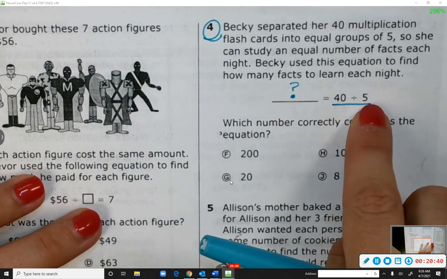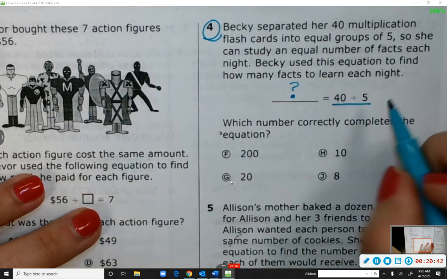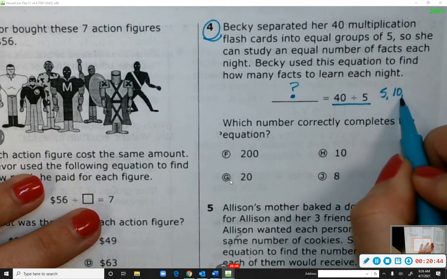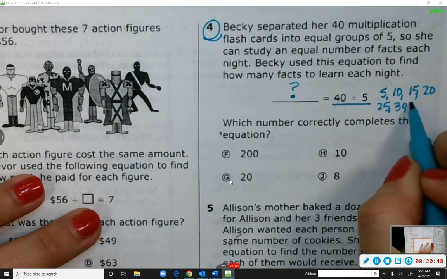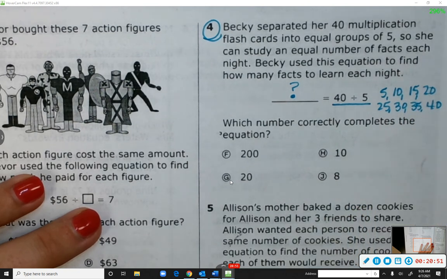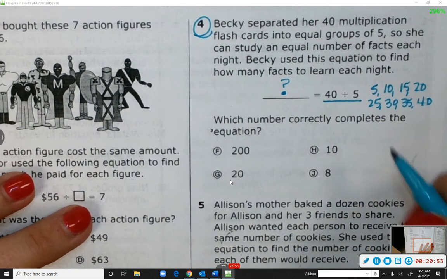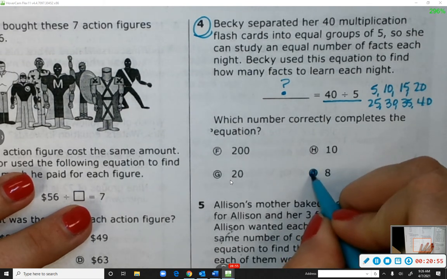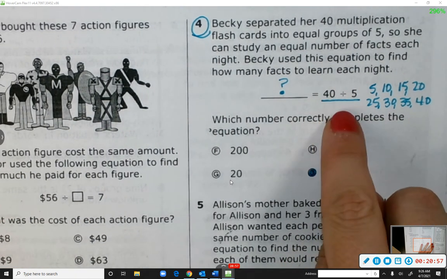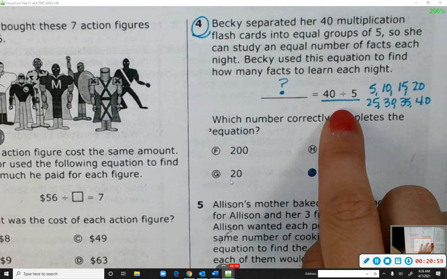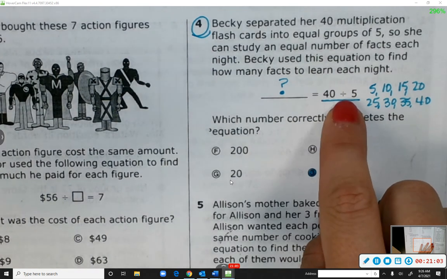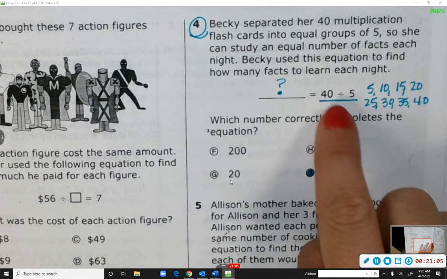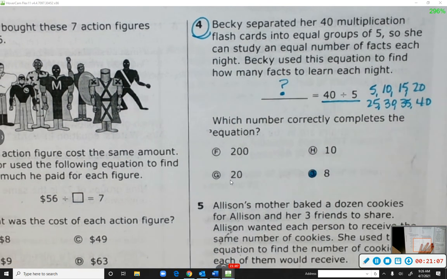Yes. You could count by 5s. Good. So 5, 10, 15, 20, 25, 30, 35, 40. And we skipped 8 times. That one wasn't too complicated. You just need to realize that now that we're getting more advanced, the division problem can look backwards, where the answer is in the front and the division problem is in the back. Okay, so don't let that trick you.